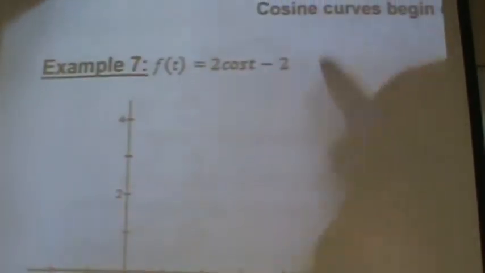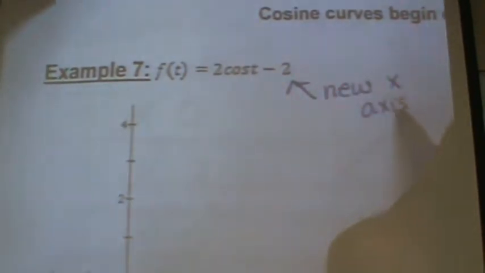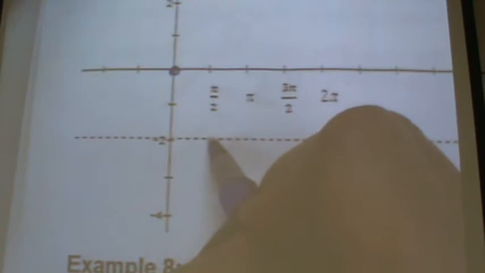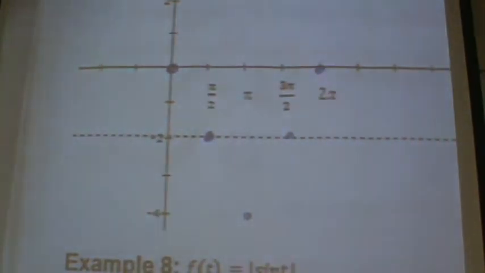So now, what do you think you're going to do when they give you a -2 here and a +2 here? Well, this -2 is your new x-axis. So what you're going to do is draw a broken line at -2. And now, do this process right here. What's 2? 2 is your amplitude. So now we're going to start 2 units higher than the new x-axis, that's your amplitude, and draw your cup. So it's above, on, below, on, above. So that's going to be your graph. Make it curvy.